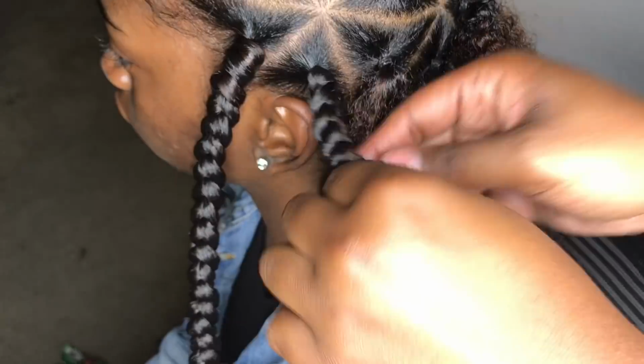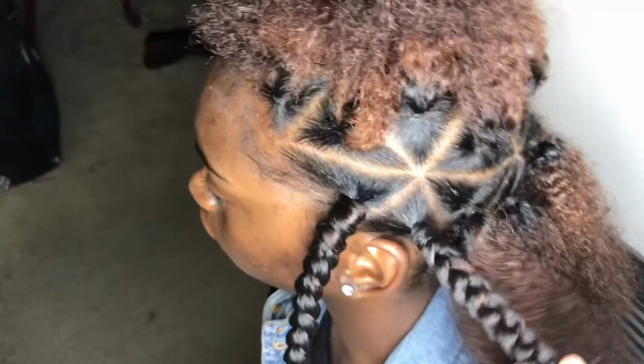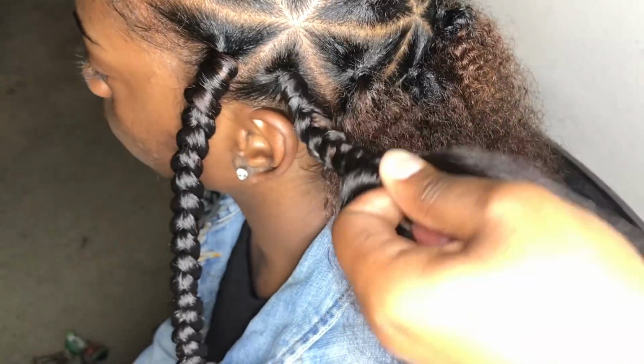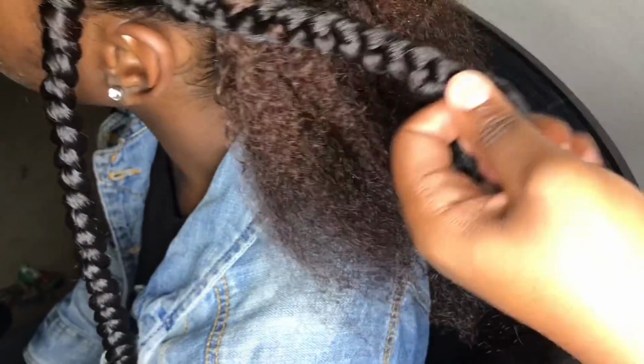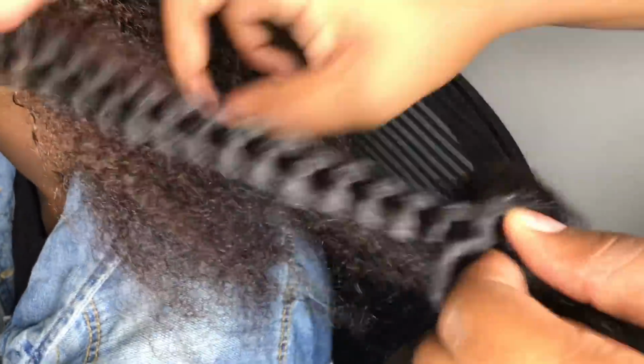After I finish braiding all of the hair, I dip it in hot water. Of course, I put the mousse and the oil sheen and the hairspray, holding spray, on there. I dip it in the hot water and I just put the jewels on there after, if necessary, if the client requests them. I'll do that, but that's a whole other video, okay?